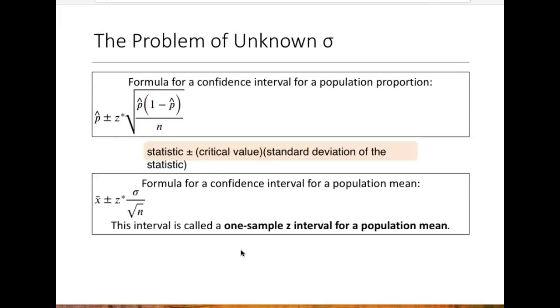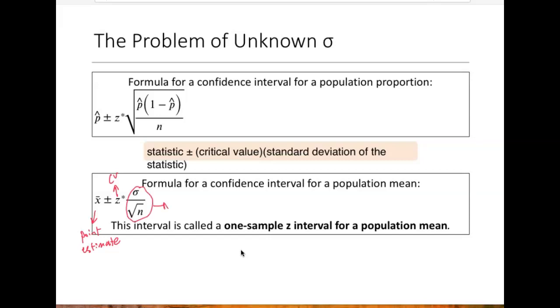Well, for a mean, it's going to be the same idea. We're going to start with a sample mean, right? Sometimes we refer to that as the point estimate. So you'll take a sample, calculate the mean of whatever it is you're trying to find from that, and then you'll add and subtract a margin of error. Margin of error will have kind of the same parts to it. It'll have a critical value, and then it'll have the standard deviation.